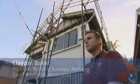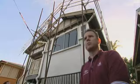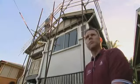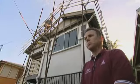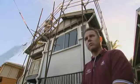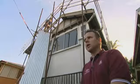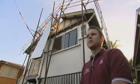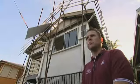This house here is actually having its roof replaced, but since the roof has come off, it's an opportune time to actually carry out some structural upgrades to the roof framing. So that is, not only would the roofing be screwed down in accordance with the current requirements, but it makes sense to try and fix the existing roof framing down in accordance with the current requirements as well, which would mean batten screwing the roof battens to the rafters and fixing the rafters to the top plate with either triple grips or straps or some other method of tightening.